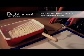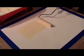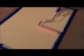Step 1. Roll out 2 coats of weathered plaster using our special velour roller. Slowly roll the plaster to achieve a smooth and even base coat. Let dry for 1 hour.